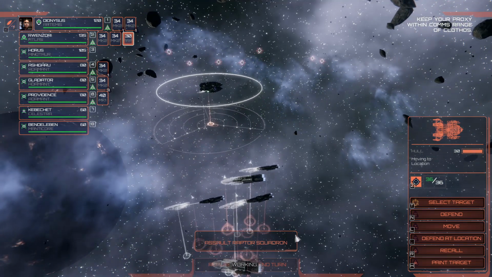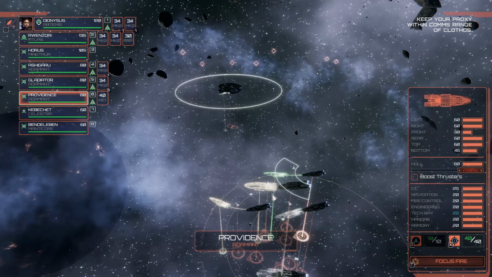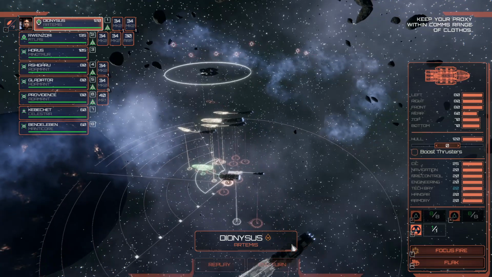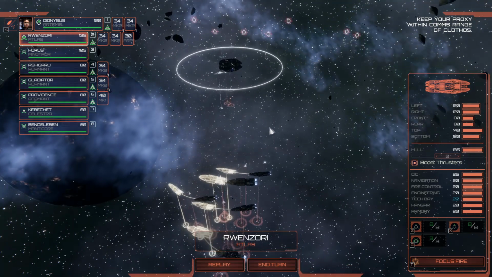Okay. What we're going to do is we're just going to sort of start to get into range here. What are you doing all the way at the back? Goose. As my daughter would say.